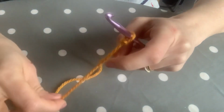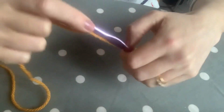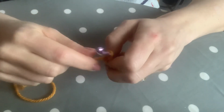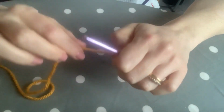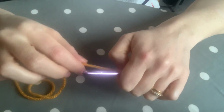So remembering to tuck that tail end out of the way so we don't use that as our working yarn by mistake. I like to just hold it against my crochet hook. We should begin our chain. I'm going to give you a little tip in a moment of how to make life so much easier for yourself when you're learning crochet.